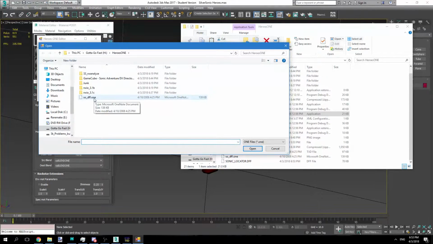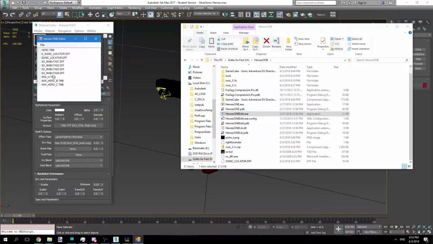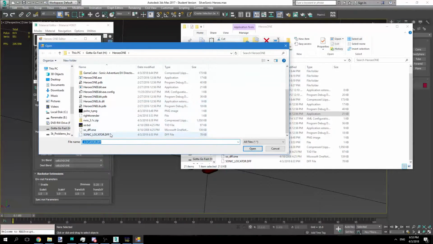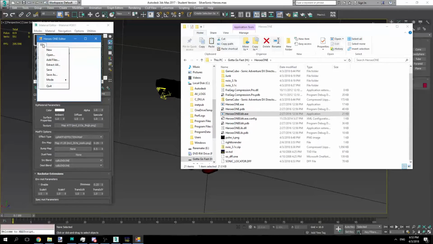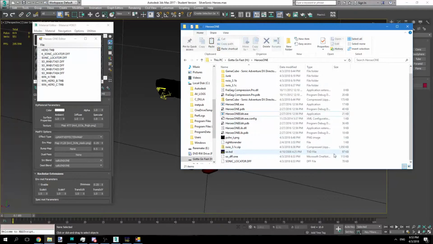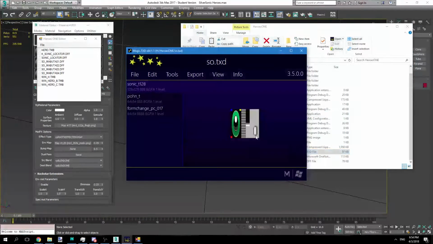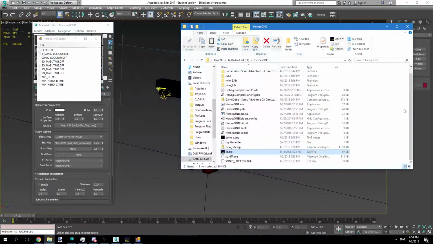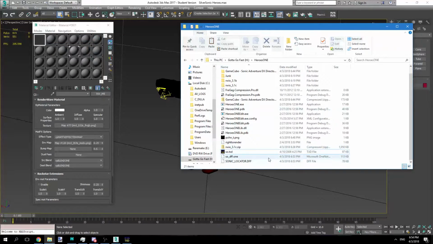So what we want to do is take this Sonic DFF that one. We want to replace the Sonic locator with the one that we just made. Going to save that, and then obviously if you have any textures that you added or changed, you can go into the TXT that you made and import, export that. It's pretty easy, not really much to say there. But anyways, that aside, we're going to copy that over to the new area.